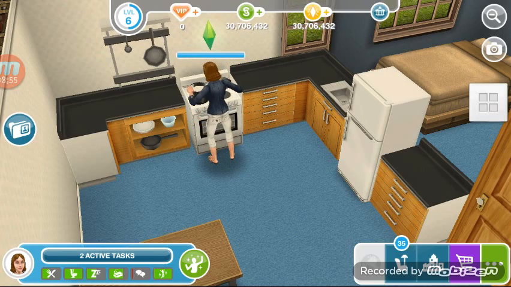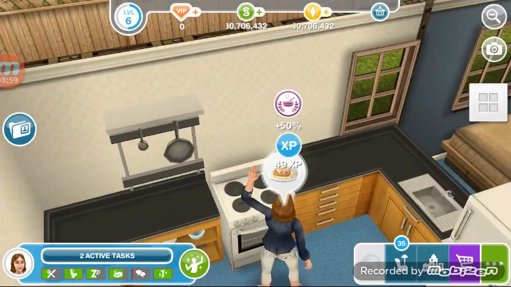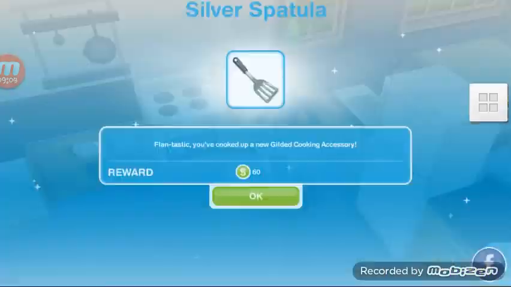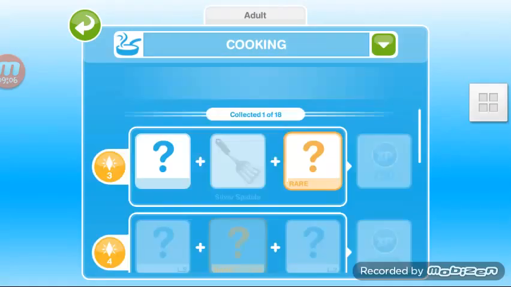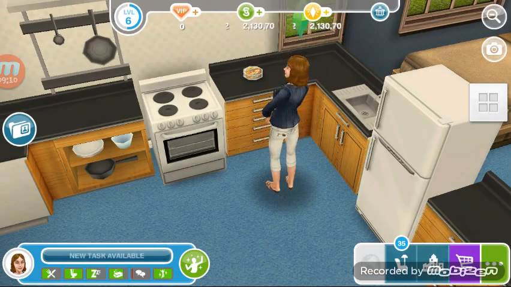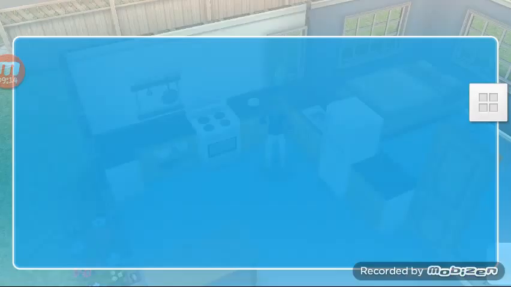I'm curious, guys. I want to know if you guys can hear the Sims. Those Sims, you know. Cook bacon on stove. Yay, you've got that. Come on, eat bacon and eggs. Okay, I want him to come and eat too.